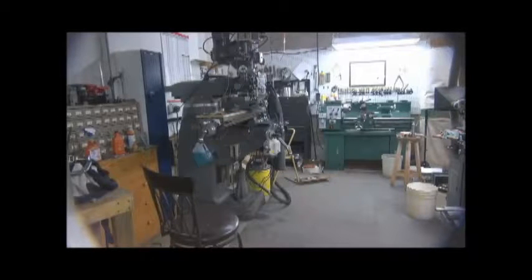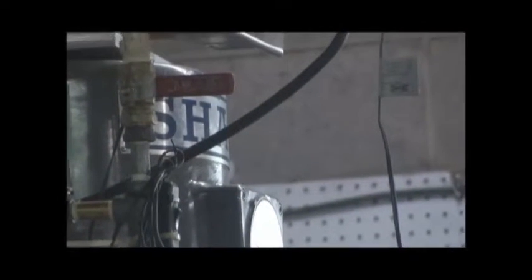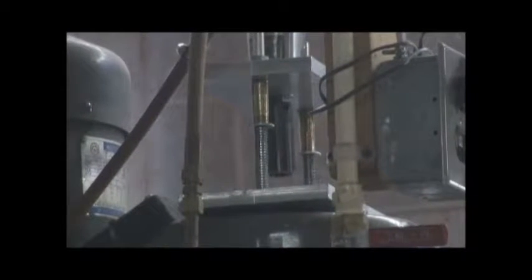Okay, what you're looking at here is a knockoff of a Bridgeport. It is a Sharp variable speed milling machine, and on the top of it I built, whoa, that thing really goes nuts, don't it? I built a drawbar assist. I think this one came from Tom's Techniques. I'll give you a better view of that in a bit.